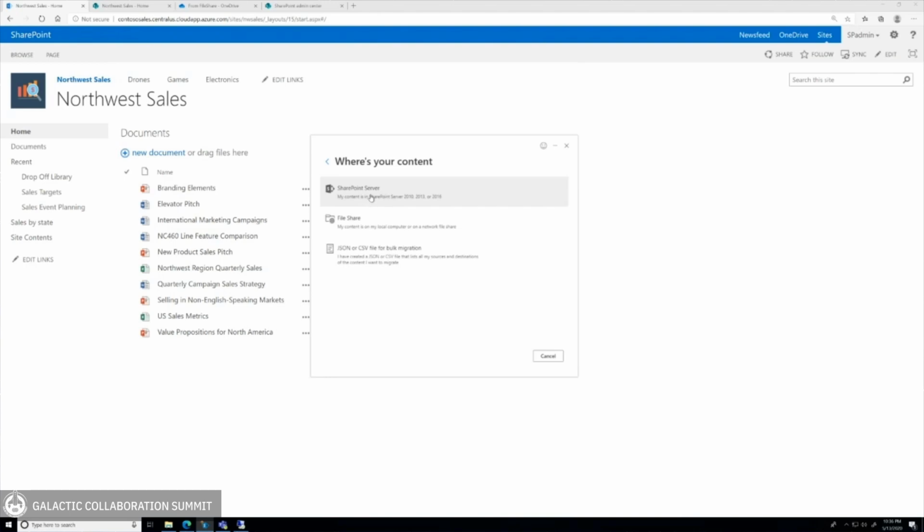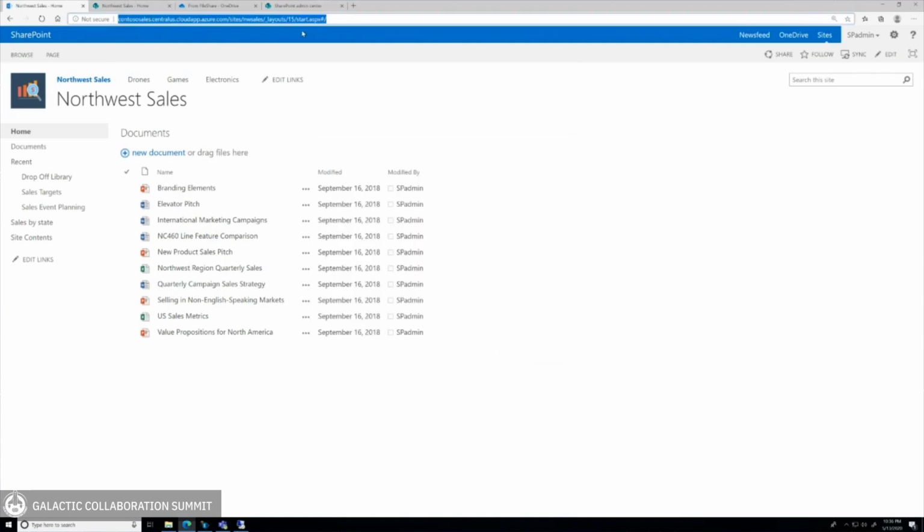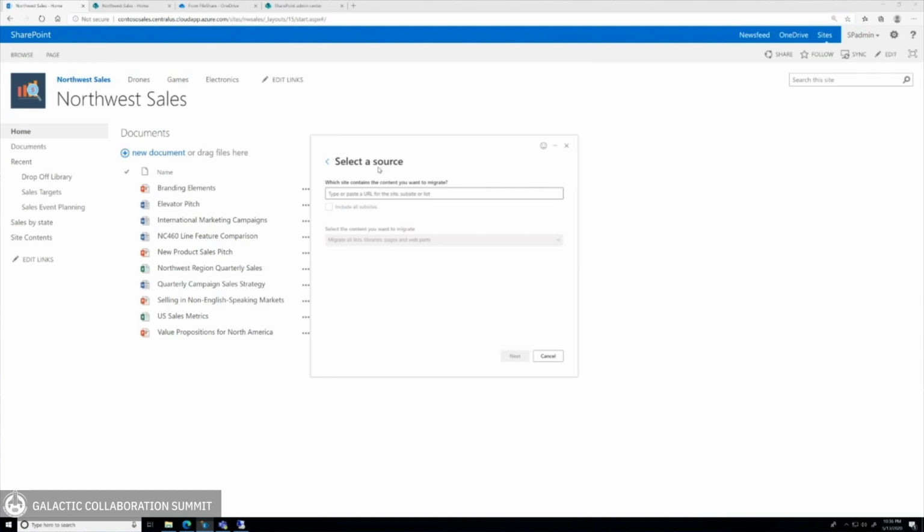I'm going to click on the SharePoint server, and I need to put the URL to the site I want to migrate from. Before, you used to have the perfect URL. Right now, you can just simply go to the browser, copy your URL, and paste it in. The tool is smart enough to figure out the right URL and trims all the access entries. You don't need a PhD in SharePoint to select the site that you want to migrate. Notice it now trims everything in the URL.